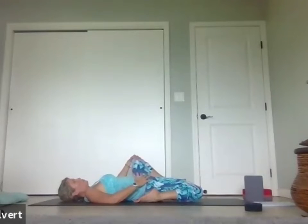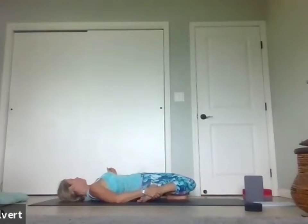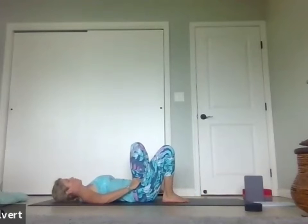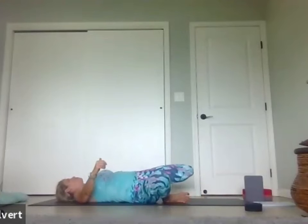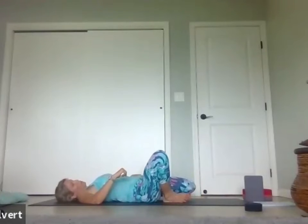Bring the leg back up to center. Roll back onto your right hip, holding onto the top of the left foot. Gently unwind that leg and bring the foot back down to the floor. We'll switch sides. Grabbing hold of the top of the right foot, lean over onto your left hip and swing the top of the foot, the shin down to your mat.